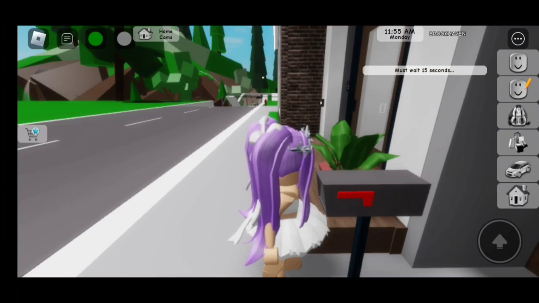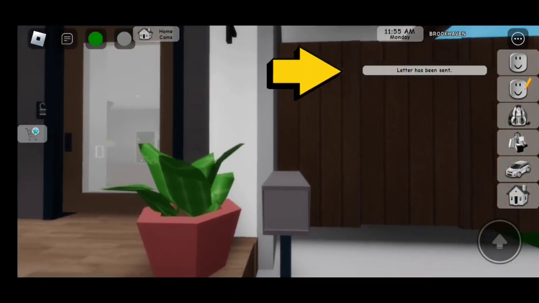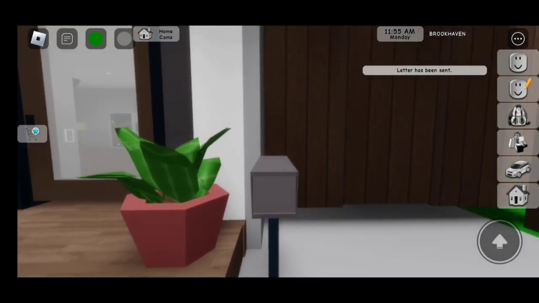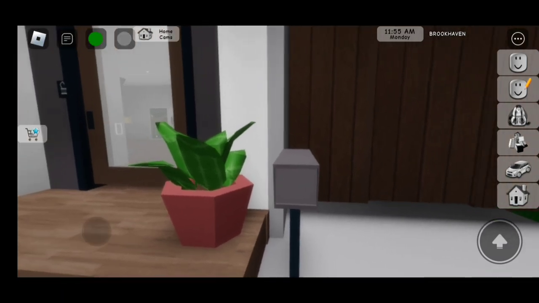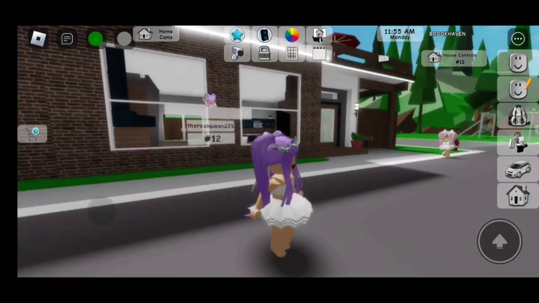By the way, if you click too much, you have to wait 15 seconds. So we can write a letter to the person now. Okay, there we go. I just sent the letter. Once you send the letter, it will tell you on the top letter has been sent. This is how it looks when someone sends you a letter. It will say letter in mailbox. So let's go check it out.